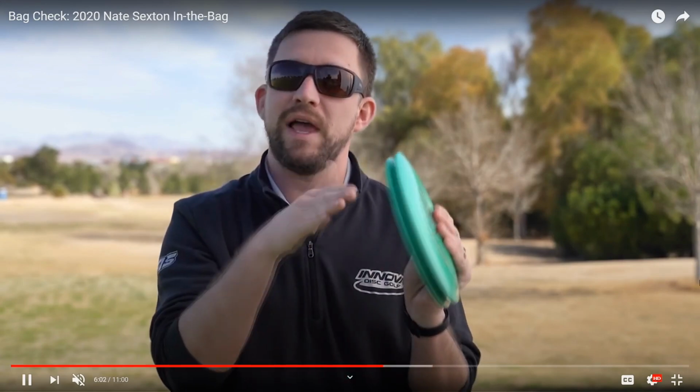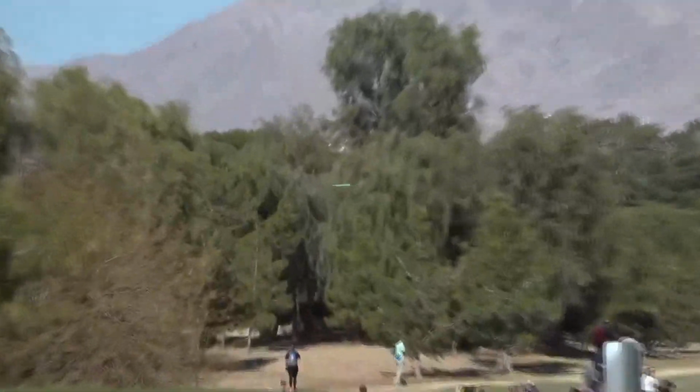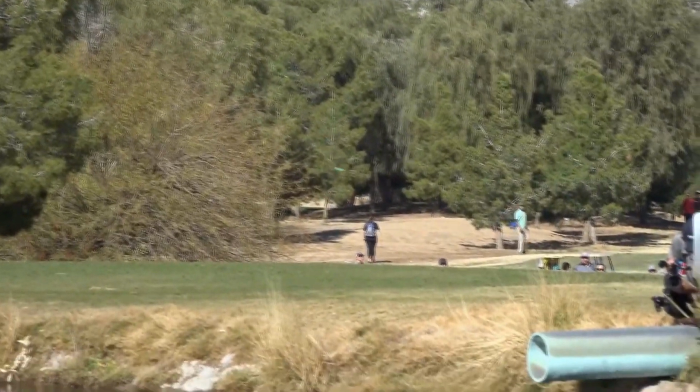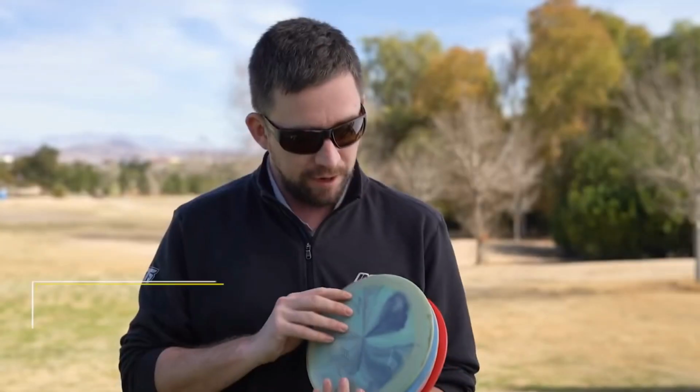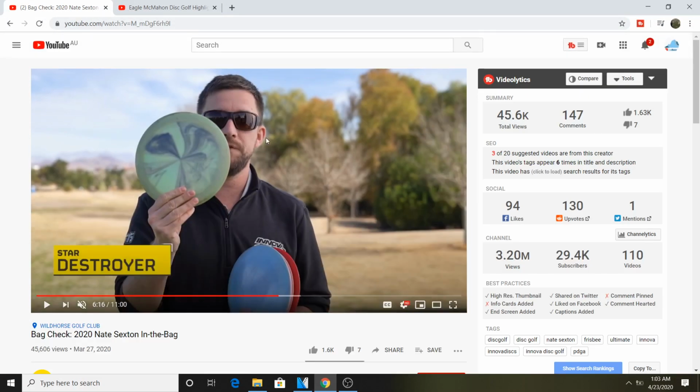You see it from his Firebirds and you see it from his X-Cals. He might flex his Firebirds out a little bit more than the X-Cal, but you can see how it doesn't really have a lot of turn on it. And even if he was to smash these X-Cals, they're not gonna have that flippy effect of like a wraith. So he's limiting the room for error and increasing the consistency. So he mostly backhands these destroyers and then mostly forehands those X-Cals.